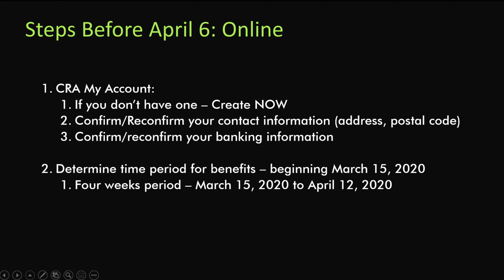If it is a lesser time period, remember that for the first 4 weeks period, you need to have at least 14 consecutive days for which you did not get any income, and that makes you eligible. So if it is less than this 4 weeks period, then any 14 days, at least 14 days between March 15th to April 12th, 2020 will make you eligible. So make sure that you figure those out.